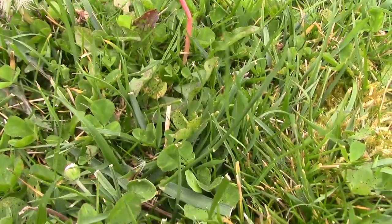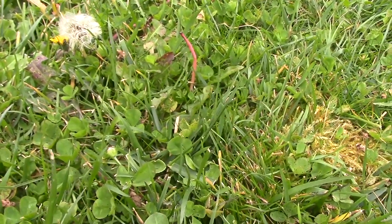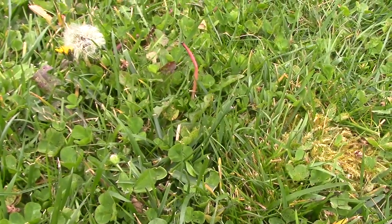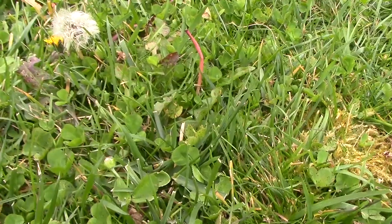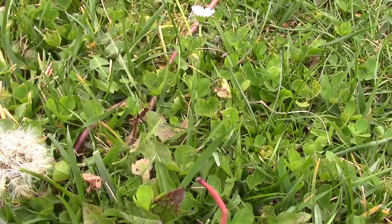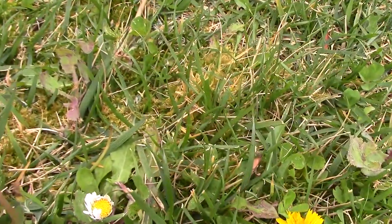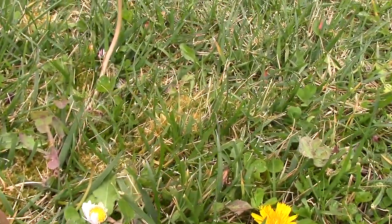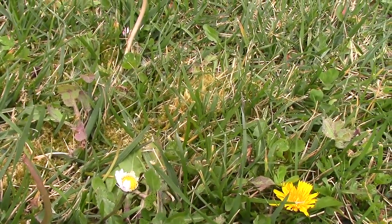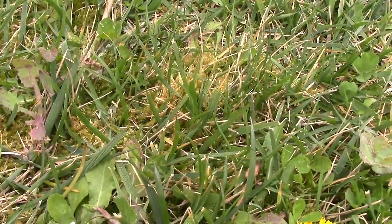Here you see clovers, which used to be really common in all turf mixtures until people figured it was a weed and didn't want it anymore. But in the old days, farmers loved it because it's a cover crop — it fixes nitrogen and puts it back in the soil. Some dandelions over here, good for making coffee from the root, maybe some dandelion wine. And over here we come across a bunch of mosses. This turf is growing on the north side — it gets real wet and shady, a little moist, probably prefers it sunnier than this.